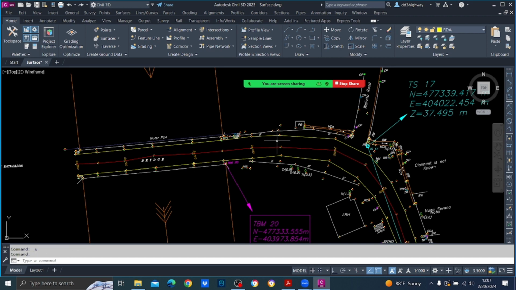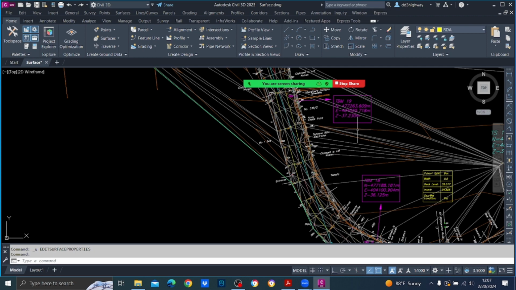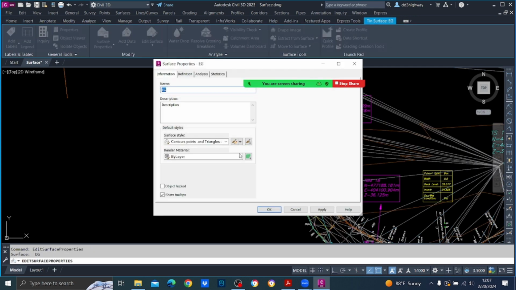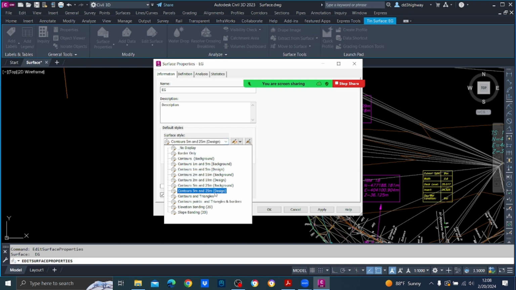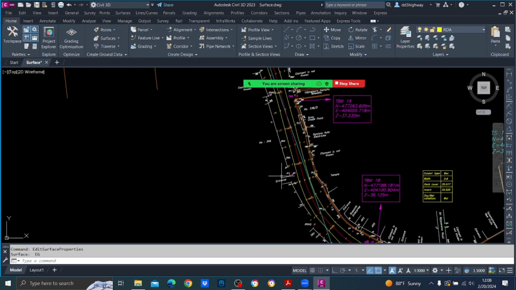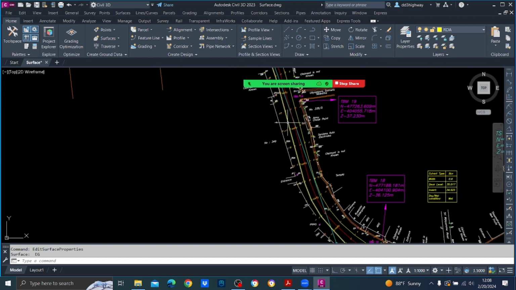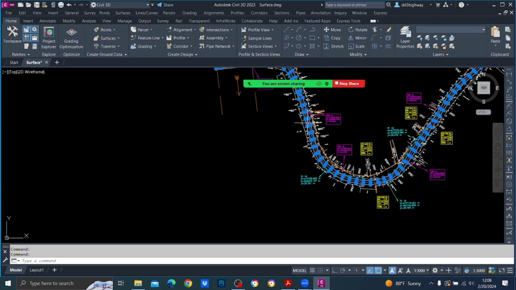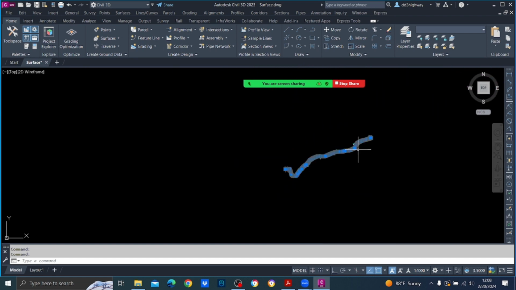Right. Now to give these lines, now is it okay? Do I have to do it again? Select the surface, go to surface properties and then surface style as no display. Apply and OK. Now check whether these three lines, TEL, tie LHS, tie RHS and the center line, are polylines.